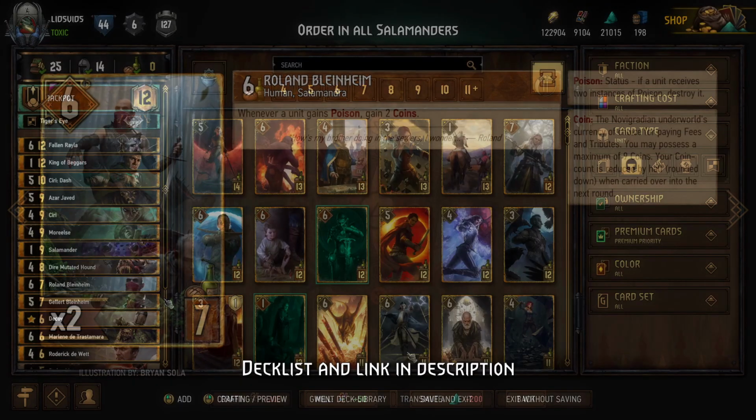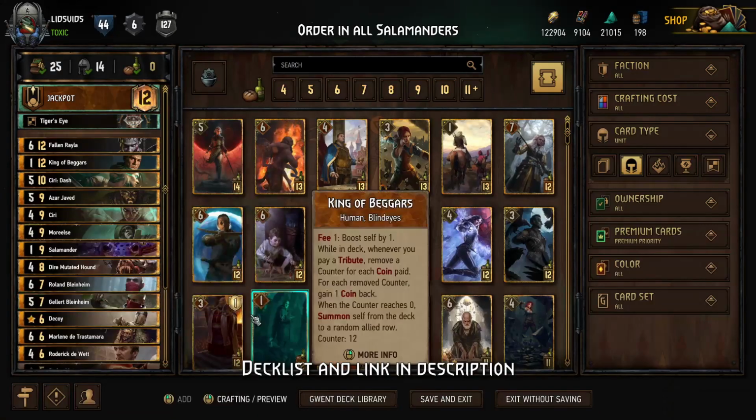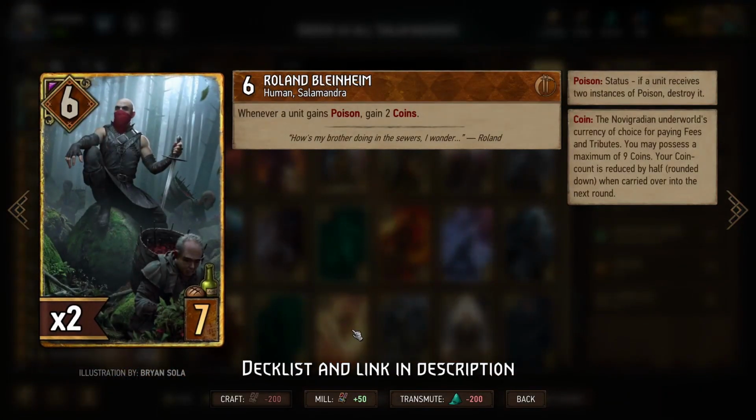So once you've done that, then you have a card that can give poison to your units every single turn, and a card that can give you coins whenever you poison one of your units every turn, which on net means you can generate points every turn. So this can be a way of scoring some points outside of the whole Salamander combo.